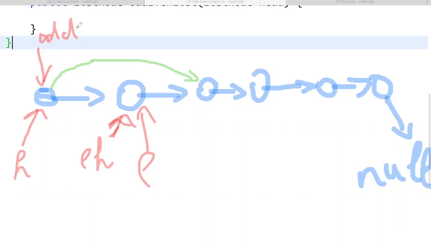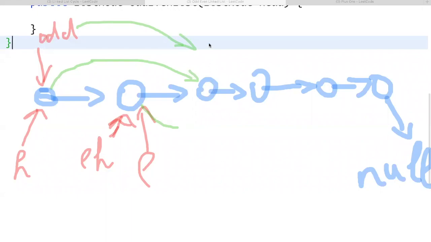Then obviously we can move odd to the odd next, right? As a step. And then let's do the same thing with even. So what will be my even next? Right, odd next, correct.